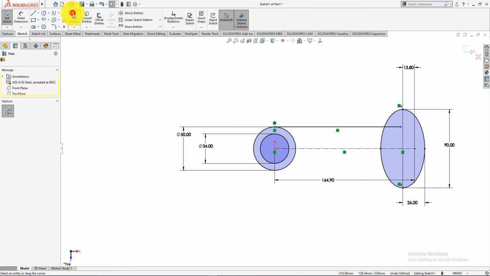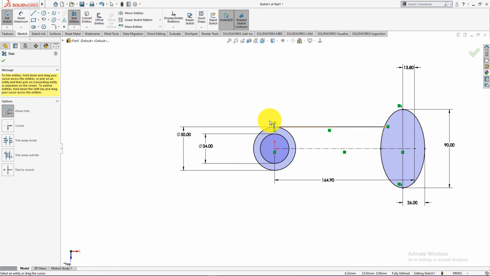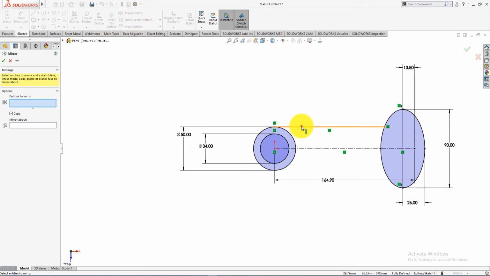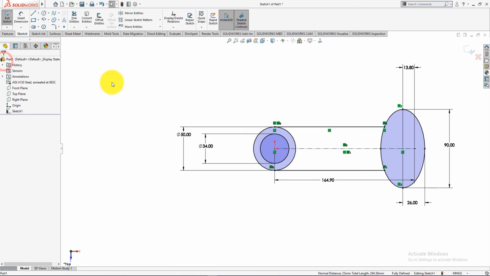Now take trim entities command. Press OK. Take mirror entities command. Select these items as mirror entity. Mirror about this axis. Press OK.